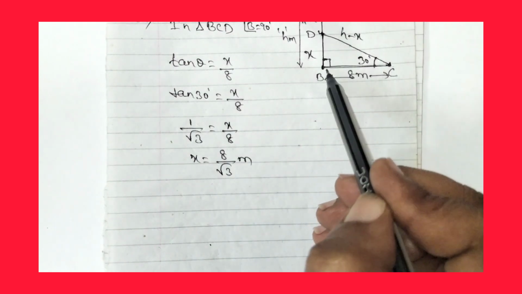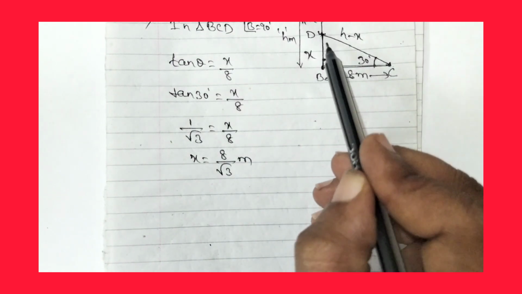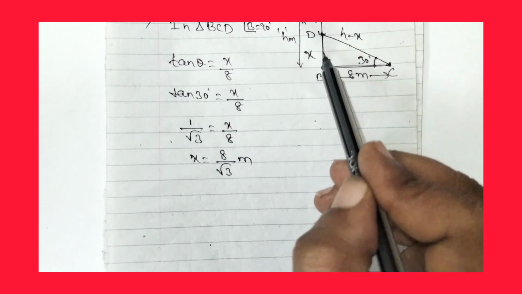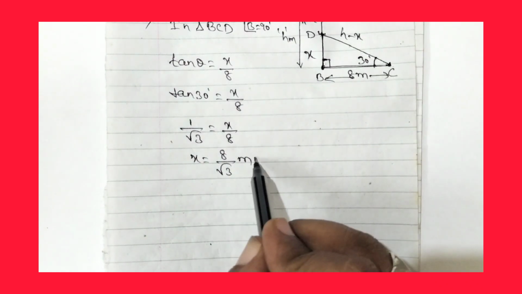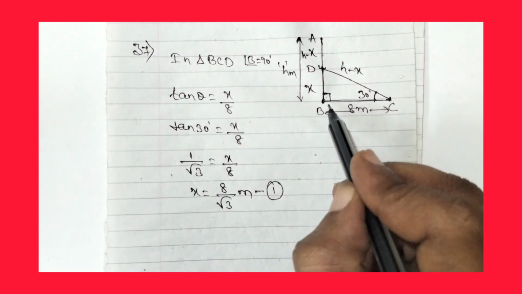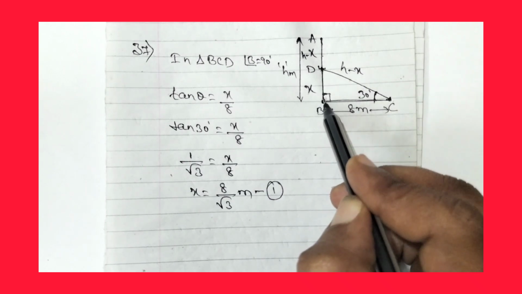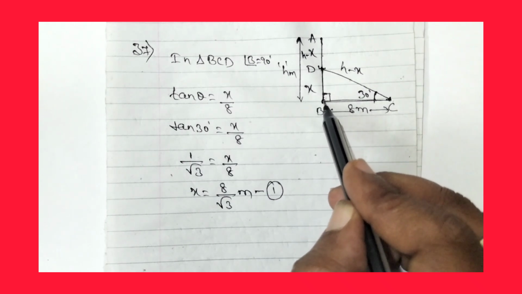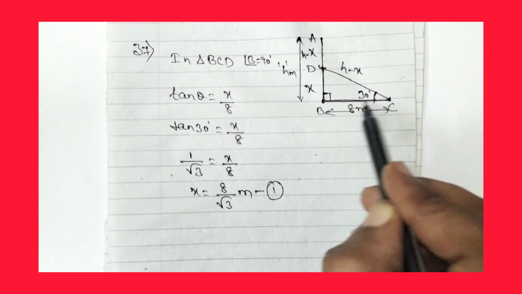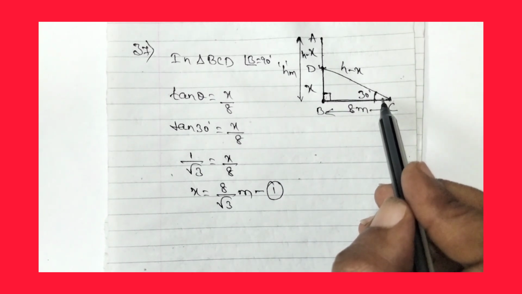That is, what is the part that remains on the ground? So BD is x, that is the remaining part on the ground. So this you call it as 1. Now here they have given, if this is theta, so this one BD is opposite and BC is adjacent and CD is hypotenuse.